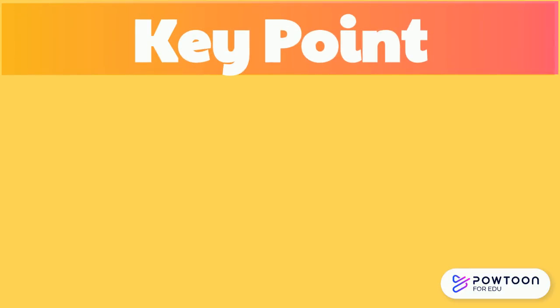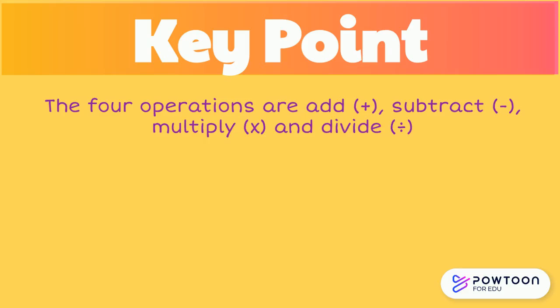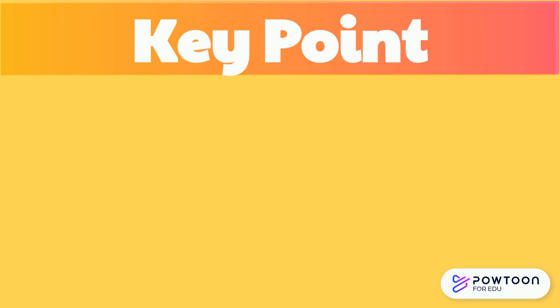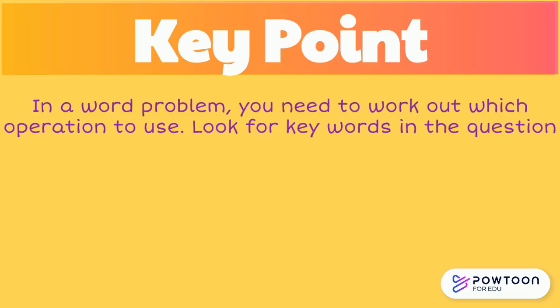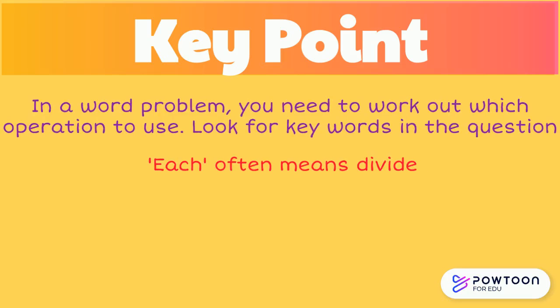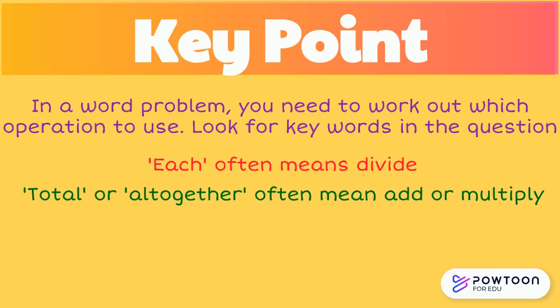We're now going to move on to the next topic in this video. It's going to be using the four operations. So just a reminder, the four operations are add, subtract, multiply, and divide. In word problems, you often need to actually work out which operation you need to use, so you have to look for keywords in the question. So each often means divide, total or altogether often means either add or multiply, and then left often means subtract.